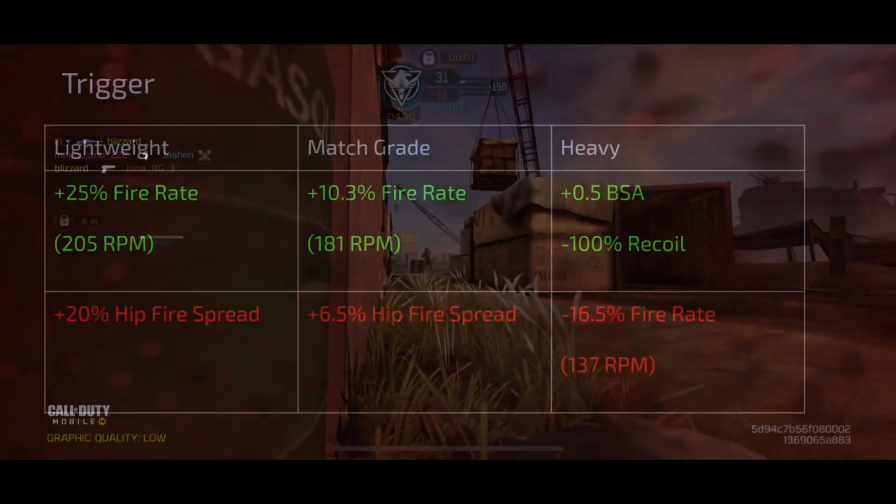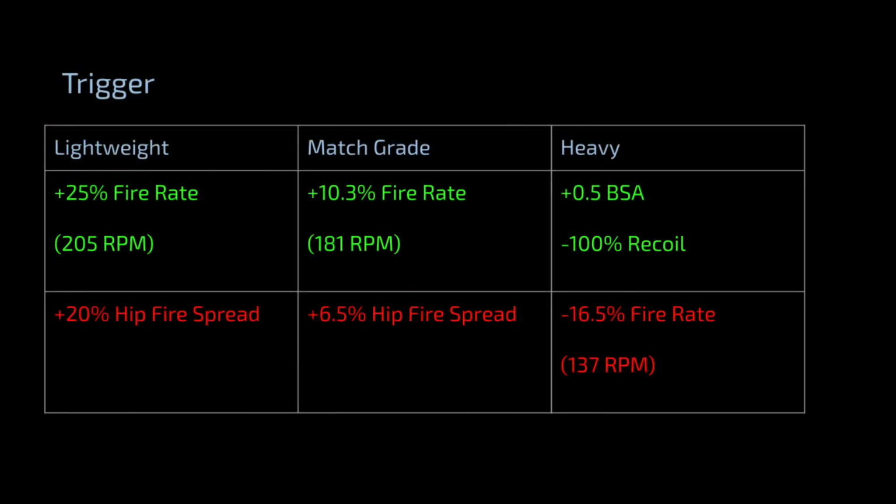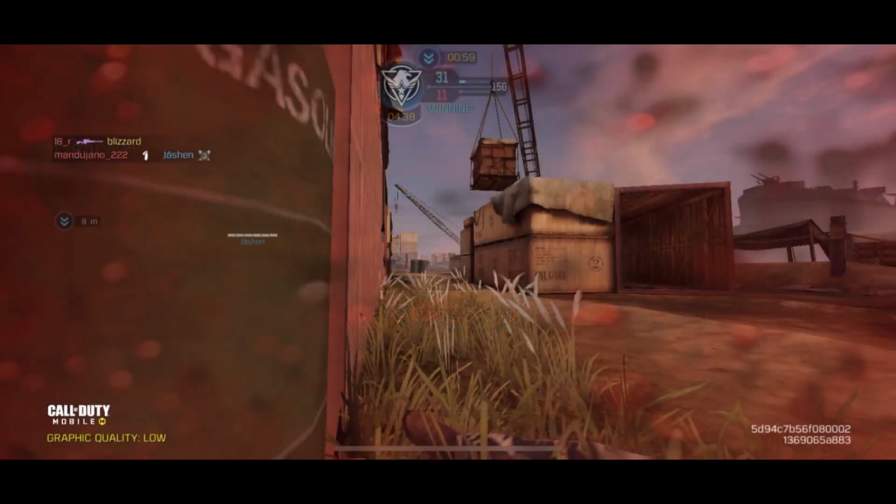Now on to the trigger mods. Lightweight trigger boosts your fire rate up to 205 rounds per minute, with the penalty being 20% larger hipfire spread. Match grade trigger boosts your fire rate up to 181 rounds per minute, with the penalty being 6.5% larger hipfire spread. The heavy trigger improves BSA and removes recoil. Technically, it's not supposed to reduce recoil.